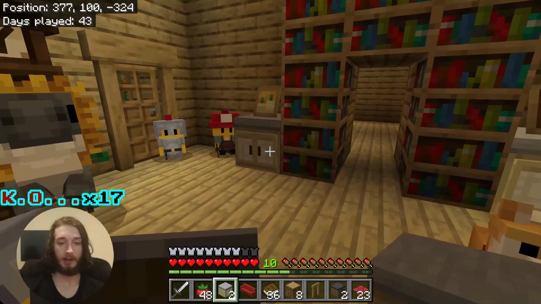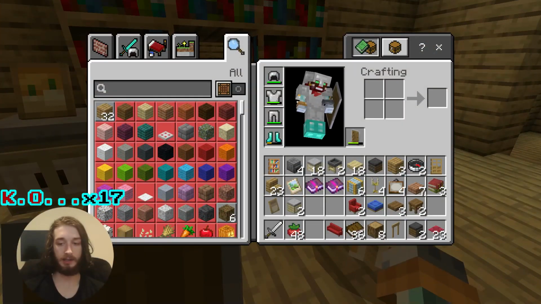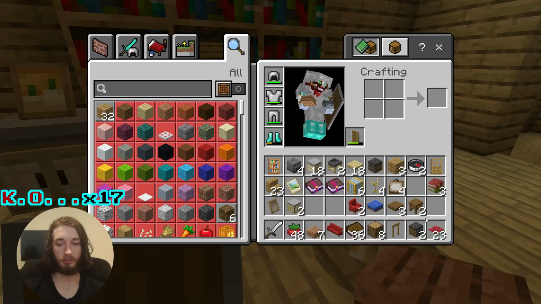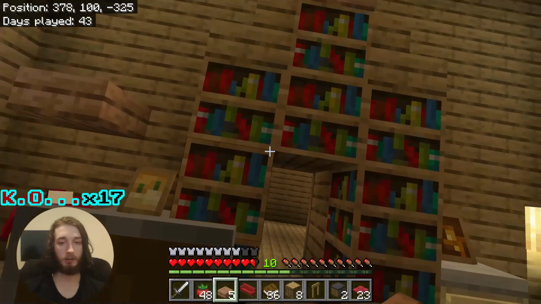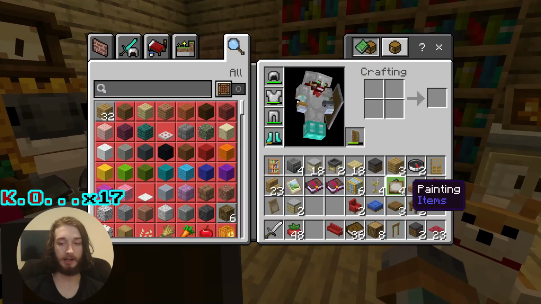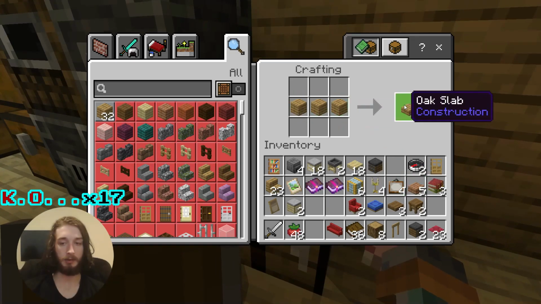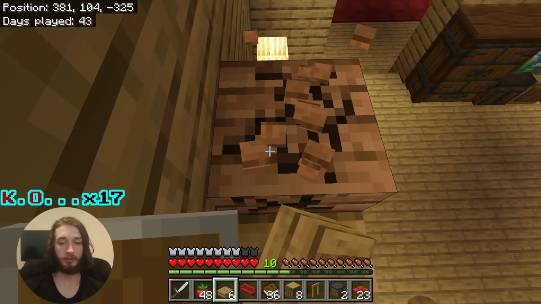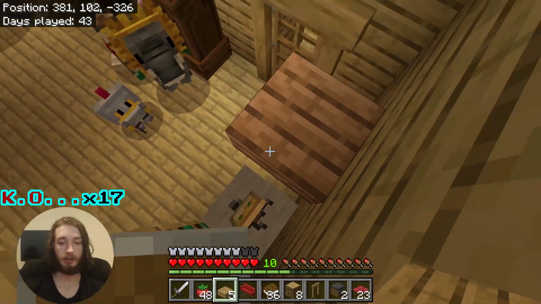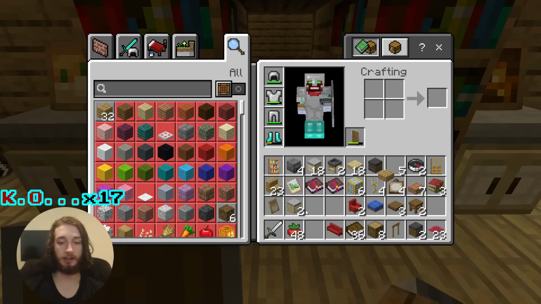Perfect. Now, even if those don't have anything in them, I don't care. It looks cool. Alright, I can probably use this one. The jungle. There we go. Ow. That looks weird. I don't like that. Let me make an oak slab. Destroy this jungle slab because it looks weird. And place the oak one. There we go. And then just, no, don't destroy that one. Destroy this.